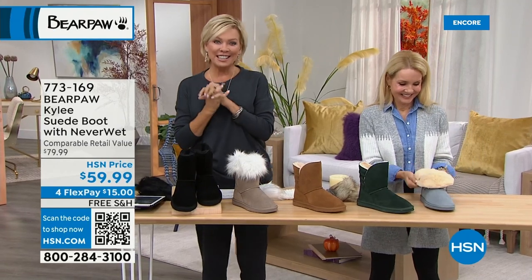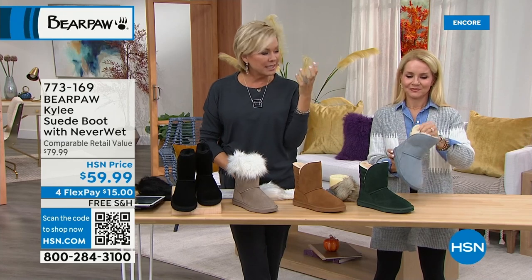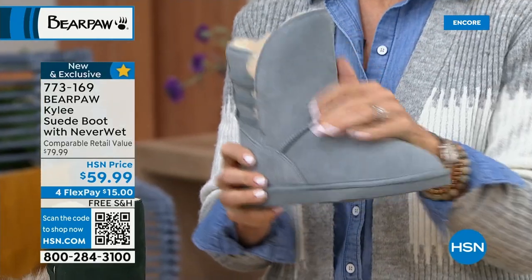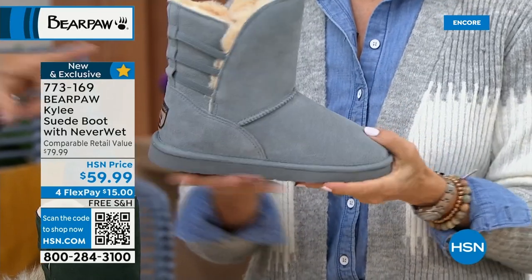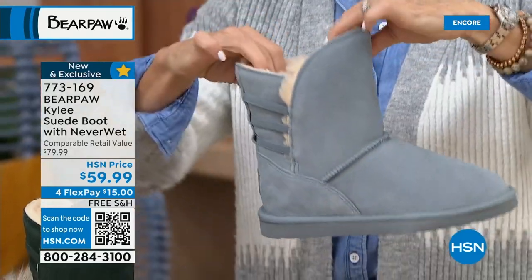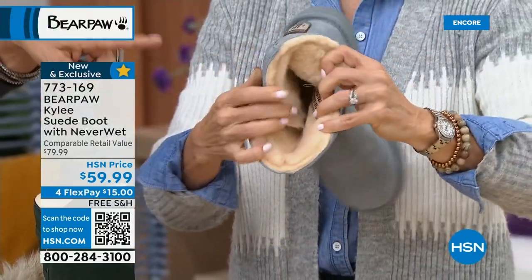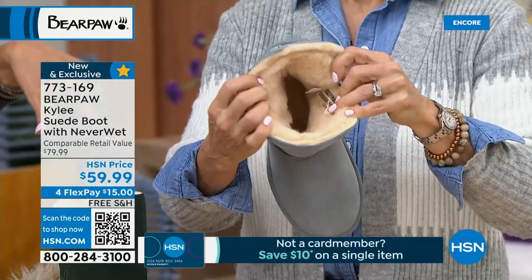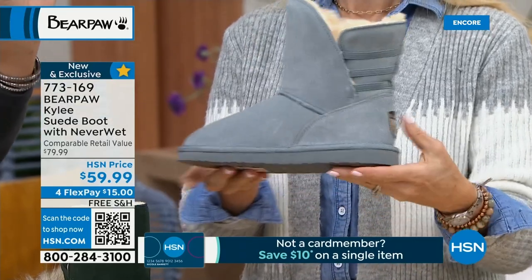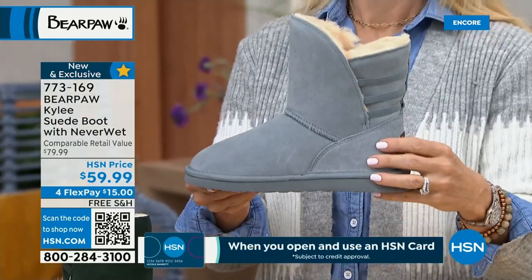Well, we have some really cute BEARPAW. In fact, our Today Special is kind of a new style over the many years we've offered BEARPAW. This is more classic or traditional, but wait, not even close to that, because look at how cute this is. I love this, brand new, and $59.99. If that doesn't look like the $200 versions that you see out in retail that doesn't have the Never Wet technology, I don't know what does. We don't name names here, that's not the way we roll, but I love that these choices are available.